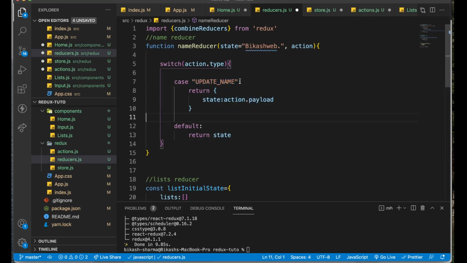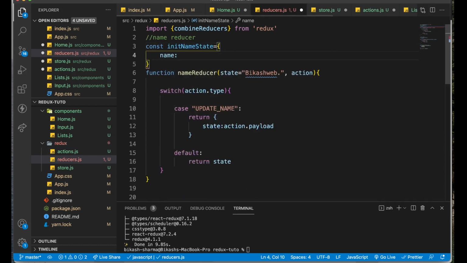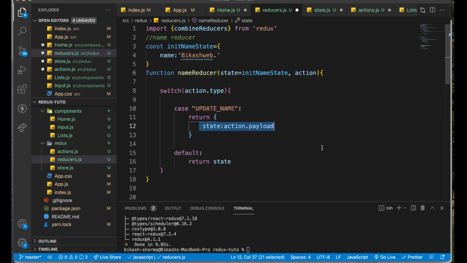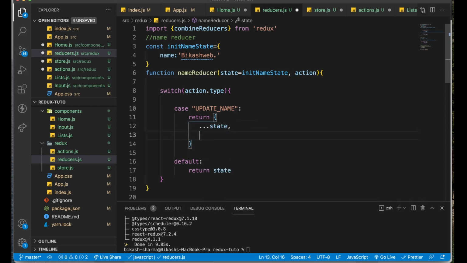So our state, and that's why I told you that it's way easier to do init name state, and let's do it like this. Initially we have basically the same, and here let's give it initial name state. And what we can do is, instead of this, we can return whatever our state has, and then only we change the name value, action payload.